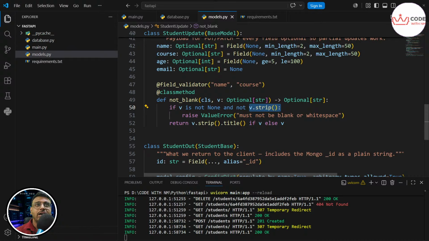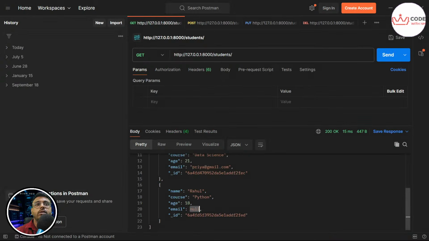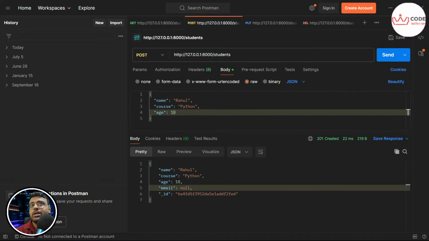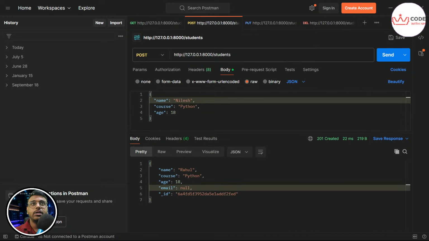But let's have name and course as blank. Let's pass name and course as blank, and check whether our validator is working fine or not. Let me open Postman. Let's go to the POST call, and let's again create Nilesh, who is interested in machine learning.